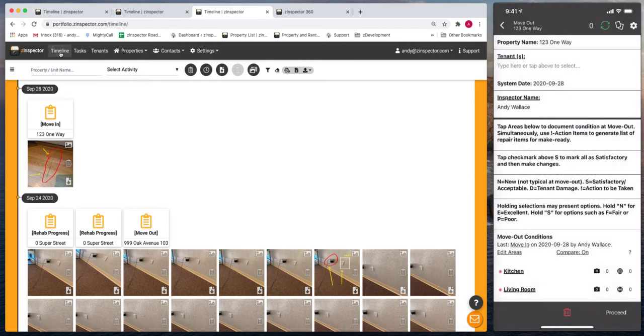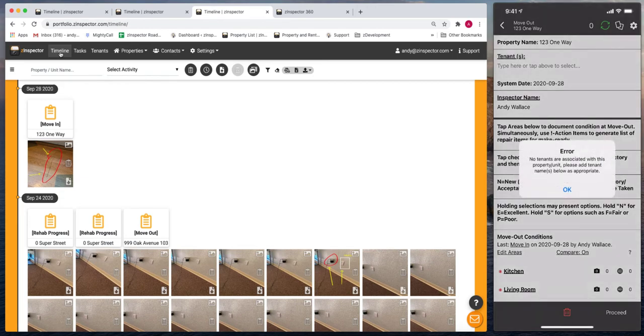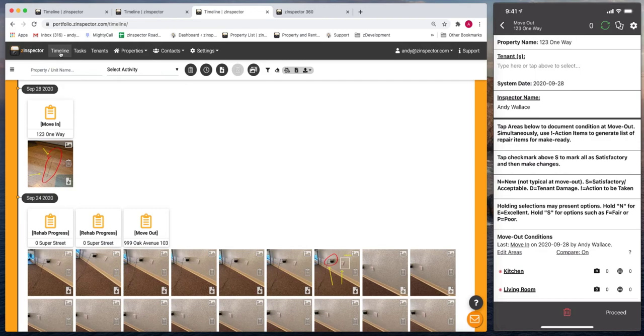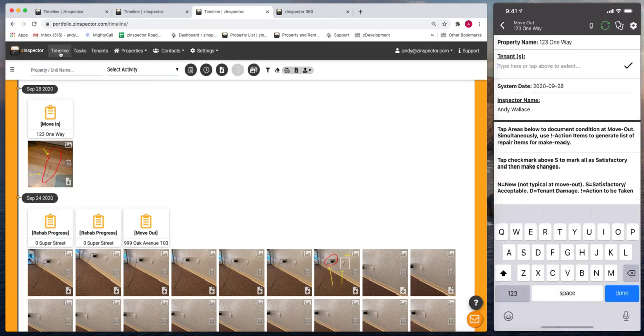Okay, so the way to look at this screen is anything that's underlined is clickable. So if you see where it says tenants at the top, if your account is synced with other software, the tenant names would be right there. Or I could simply go and type in that tenant, or I could leave it blank, depending on how you do your inspections, whether you add that tenant contact data or not.